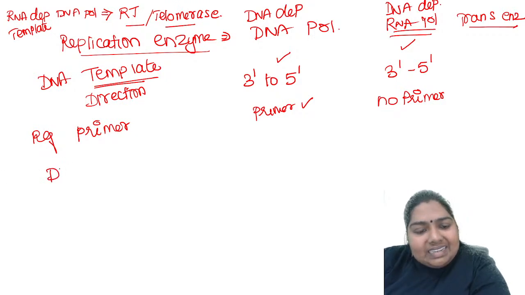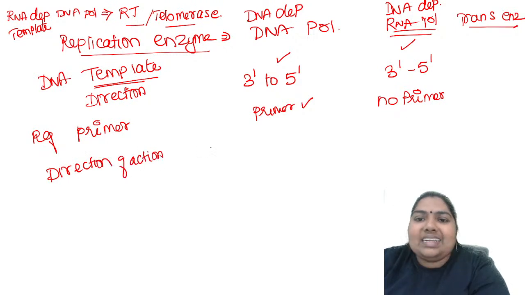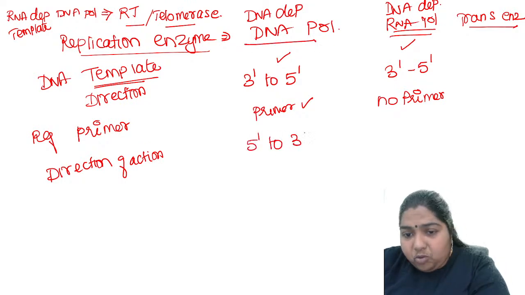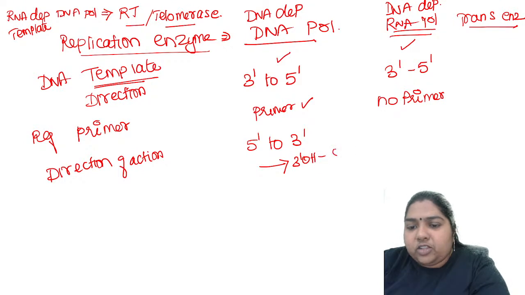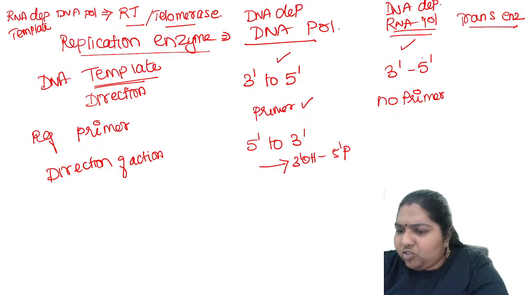Okay. So what is the direction of action? My DNA polymerase, it will move in 5' to 3' direction, because it is going to extend your 3' OH with your 5' phosphate. So this is going to be your phosphodiester linkage. Fine. So what is happening with my RNA polymerase? Do they move in the opposite direction, or what sort of direction is it going to move in? Yes, this is also going to move only in 5' to 3' direction.